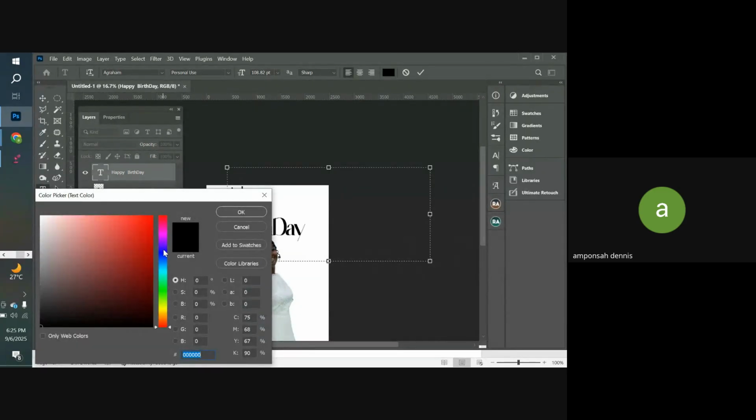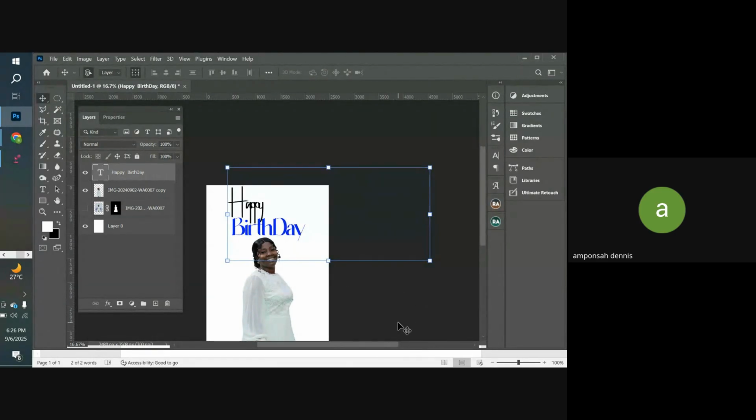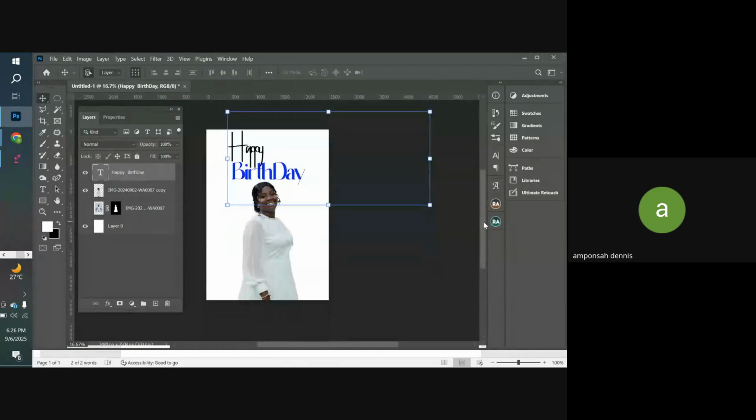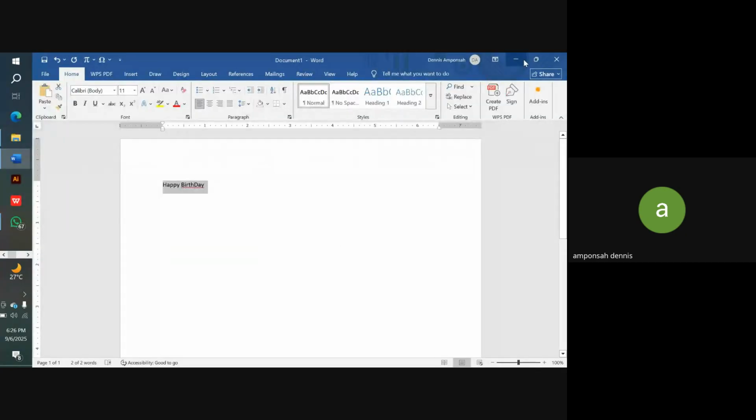Give it a color, maybe something like that. Okay, so even a part of a text color, that one too is allowed. Okay, so maybe let's go for a background.